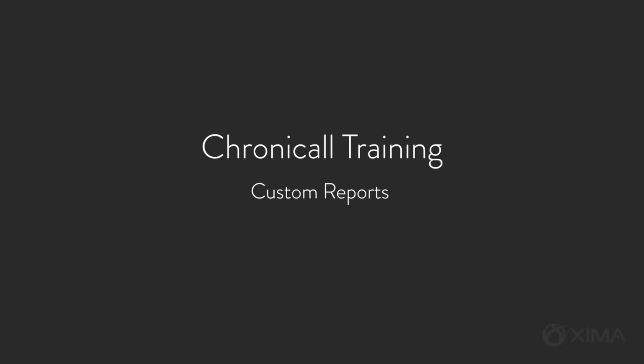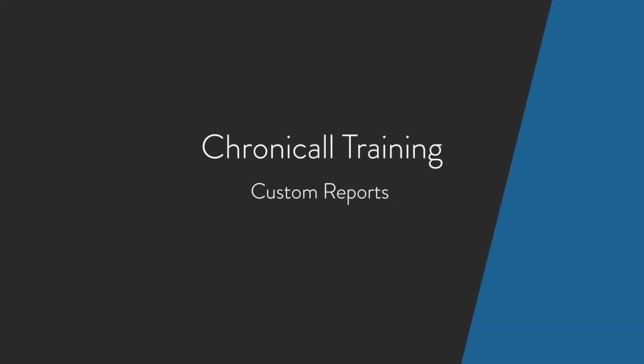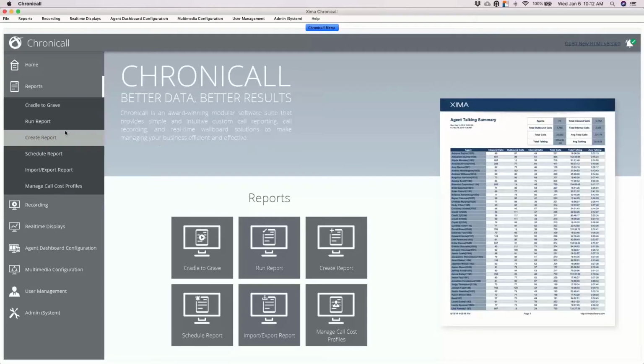When I open up reports, we're going to see a list of our reports options. We're going to go ahead and start in this run reports section, but I do like to mention this really quickly as well. I do occasionally get asked, hey, how do I know if I have custom reports? Well, it's really simple. If you see this create report option, then that's a strong indication that you have this module. If you don't see that there, then there's a good chance that you don't currently have it. Okay, so that's just one thing to keep in mind there.